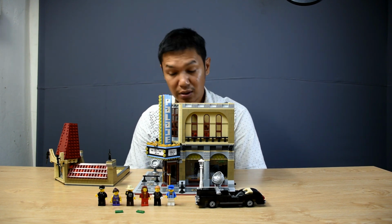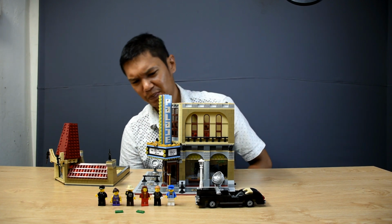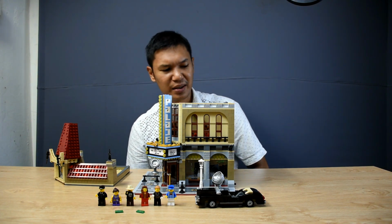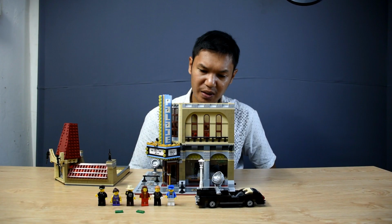And the cameraman, since it's a movie, you can't take pictures. It's illegal. Right. So he won't bring his camera in. So you can see the front and they are watching their movie. It's a sticker actually. So it's a whiteboard.